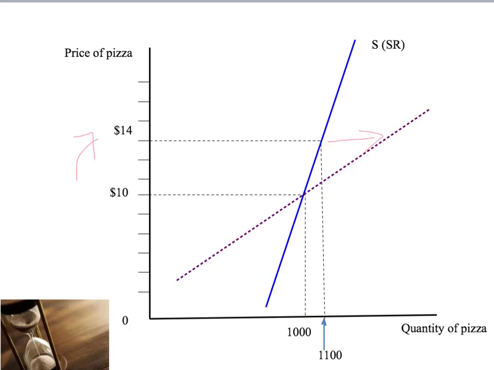That's captured by the dotted line on this diagram — this dotted line is going to capture the long-run effect of a change in price on the supply of pizza. Again, one point to notice is it goes through our original point: if the price of pizza hadn't changed from $10, then in the short run or in the long run there would be 1,000 pizzas supplied. If the price goes up, the long run change is bigger than the short run change — in other words, more people go into selling pizzas. If the price had dropped, then the reduction in quantity would have been bigger in the long run than in the short run. In the short run, a reduction in price would have hit the profits of pizza sellers, but they would have kept open. Over the longer term, some of them would have moved out of the pizza industry, meaning a bigger reduction in the quantity of pizzas supplied. That's captured by this dotted long-run supply.